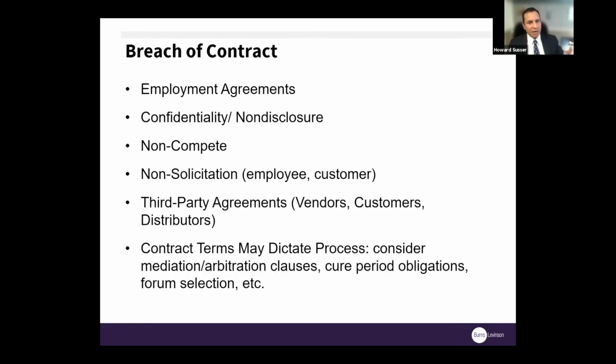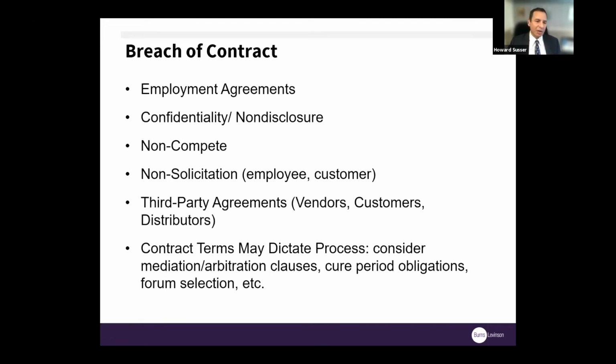The first cause of action I mentioned was breach of contract, and that's sort of the main fundamental one that goes into all of these civil actions. And of course, there's the standard employment agreement, which ordinarily has confidentiality and non-disclosure restrictions. There can be standalone agreements relating to non-competition that could be thrown in if you think they took some data and went to a competitor. If that competitor solicited the employee, or they brought others, or they brought customer lists, or you find out that the ex-employee is working with your old customer, there may be breaches of the non-solicitation of customers.